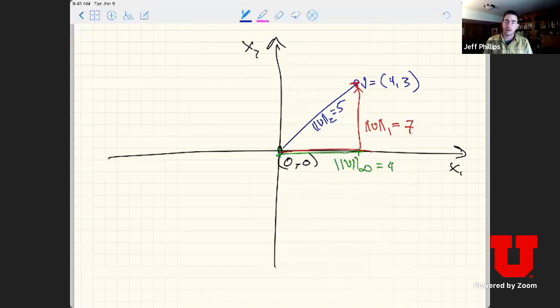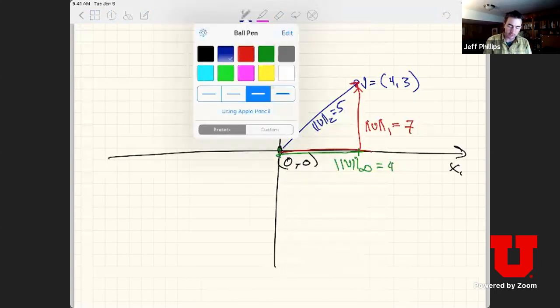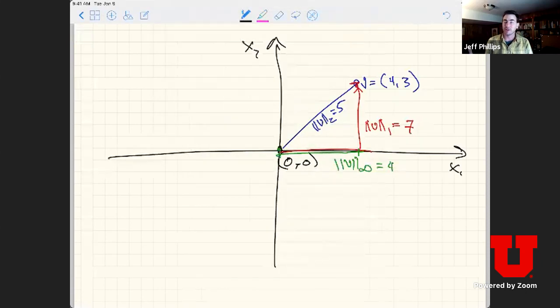Great. Okay. So there's another way of thinking about this, in that if I want to draw a circle where all these distances are the space where all these distances are distance 1, then I get these different shapes. So if I draw a distance 1 here for the L2 ball, it looks like this. It's a circle.